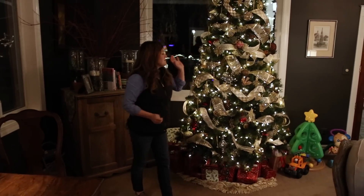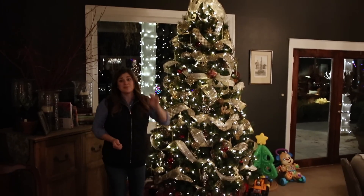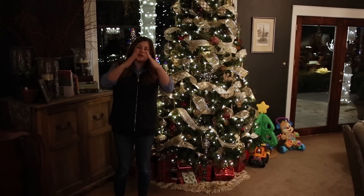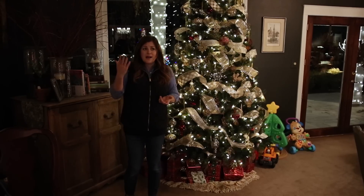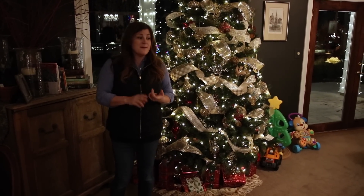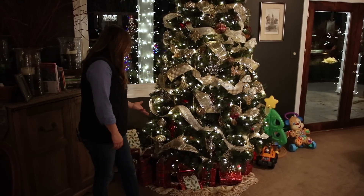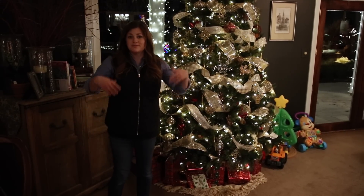This right here is my biggest tree — this is a nine foot tree and it's one I would love to replace. I want to get one that looks a little more natural, more airy, instead of being so shorn looking. All of you guys told me to look at Balsam Hill — my parents have one of those trees and it is very pretty. We might have to look into getting one of those. This one's great for now. This tree looks pretty much the same as last year except for a few new ornaments. I know some people change up their trees every single year and I'm such a creature of habit — once I get my furniture in place, I don't move it for a really long time.